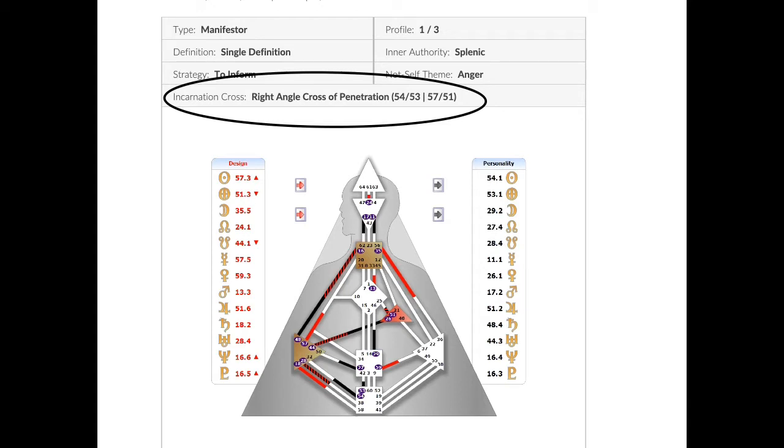Richard Rudd has a whole writing about it where he talks about 7 years on the wheel of passage. I'm sure it's available somewhere on the internet, so you can check that out if you're interested. Richard Rudd, if you don't know who he is, was a colleague and student of Ra Uru. He worked with human design for quite a while, and then later on he went off and did his own thing and developed what he called the gene keys. So that's who he is.